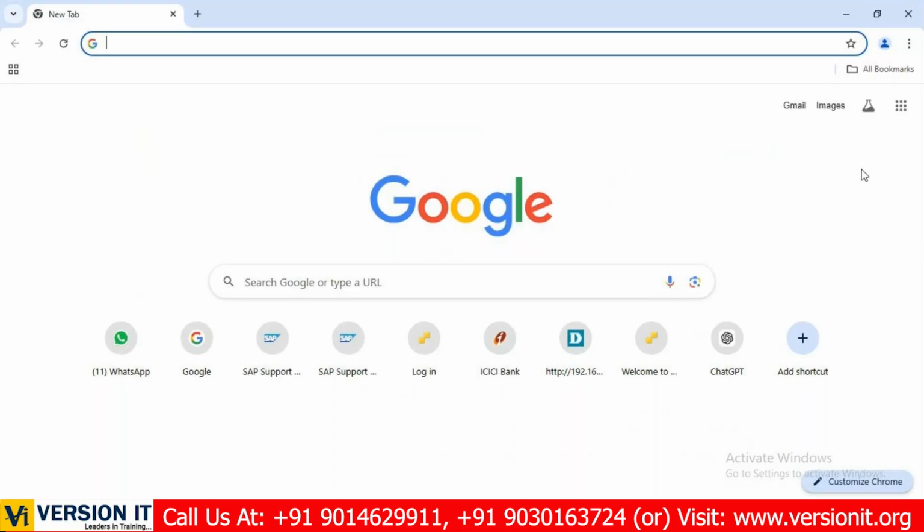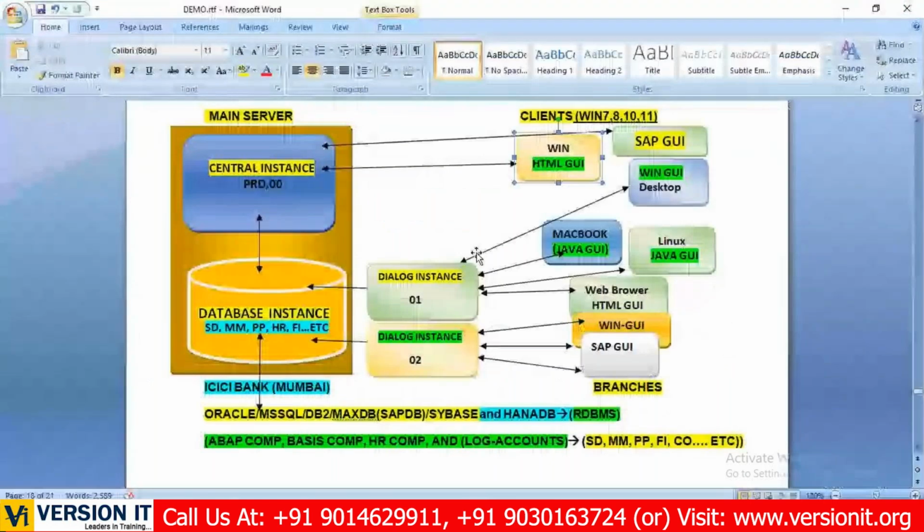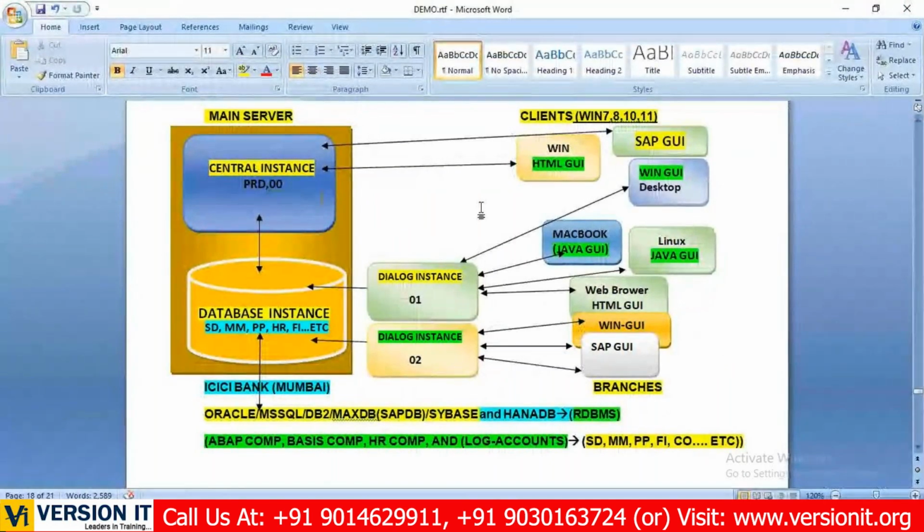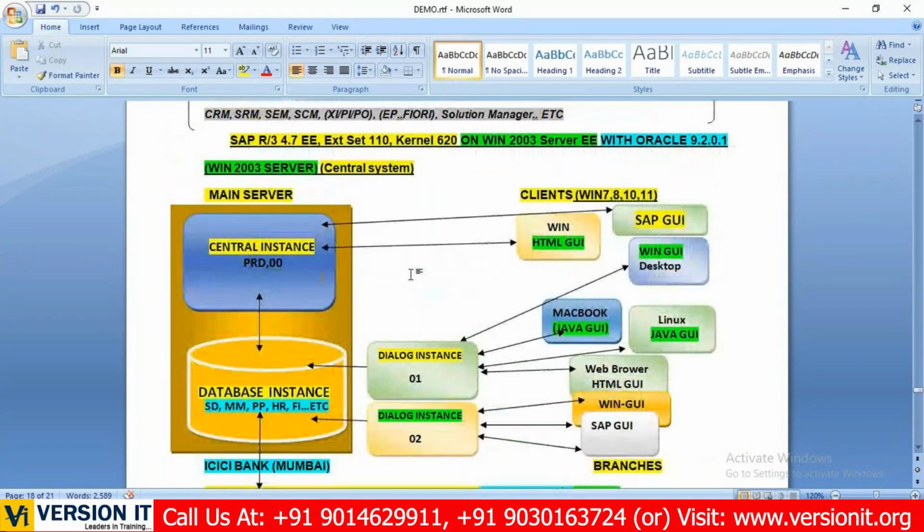Now, guys, let me come to a conclusion because it's a very lengthy class we have taken. The conclusion: if I have to load an SAP system, do I need to do all these things? Very simple, guys. You can take a server. On that server, the minimum requirement: do we need a dialog instance?